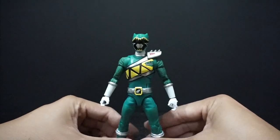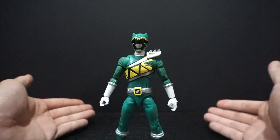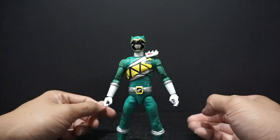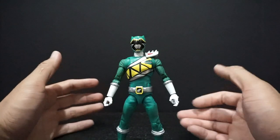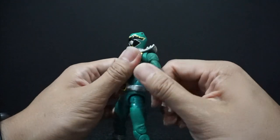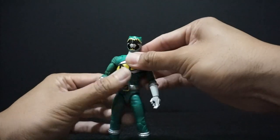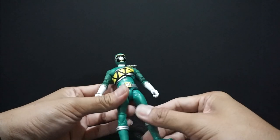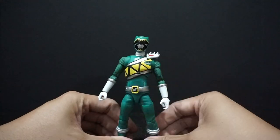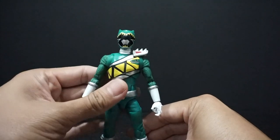I just don't get it, Hasbro. I can understand if you leave it out in general to save costs — I get that. But if you've done it before, why not keep doing it? You're already upping the price on these from $19.99 to $22.99; some figures are $24.99, and some are knocking on the range of $27. You can't just raise the prices and bring down the paint applications. If you're going to raise the price, just try to keep it consistent — if you skip it, skip it on all of them; if you add it, add it to all of them. That's enough rambling — that's about it for the details on this figure.